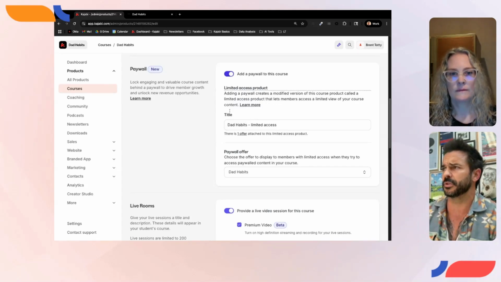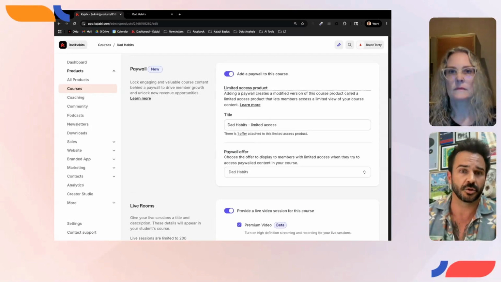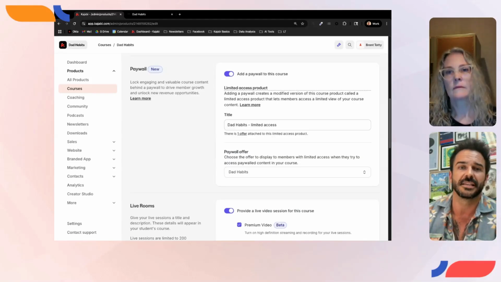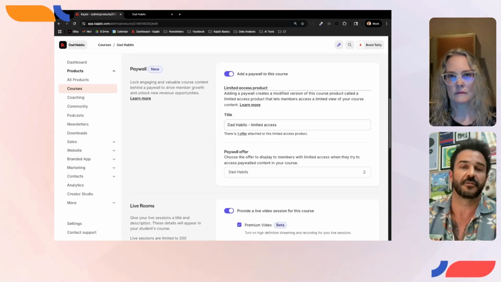When you turn this on, you'll see a limited access product created. Once you click save, that limited access product is created on the back end. Again, it doesn't count towards your product entitlements. What it does do is that when you're in your offers tab and adding products, you'll suddenly see this limited access product available. So if you want to add this to a pre-existing offer, you can.